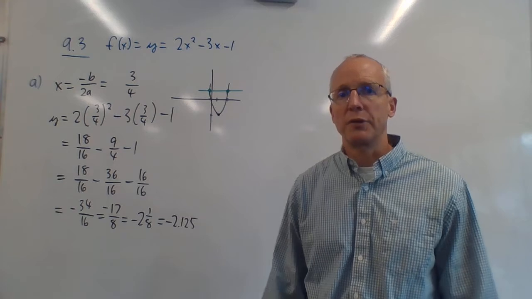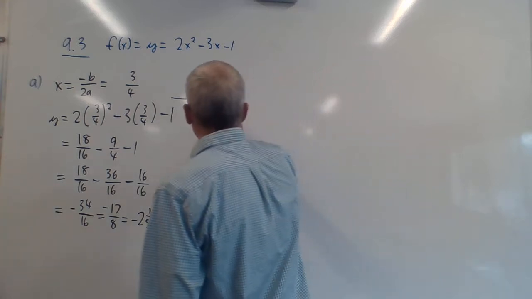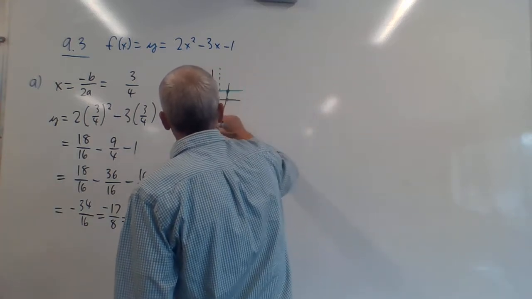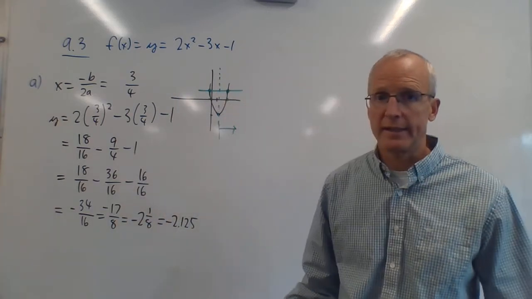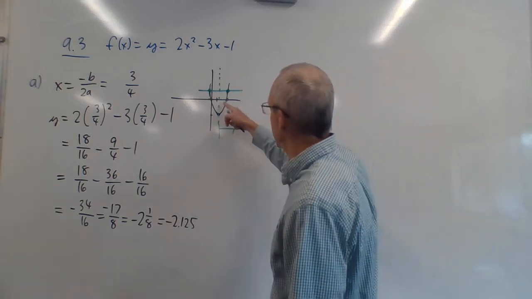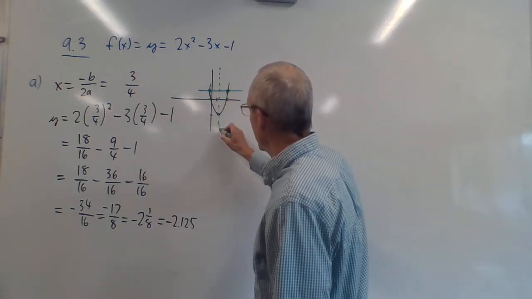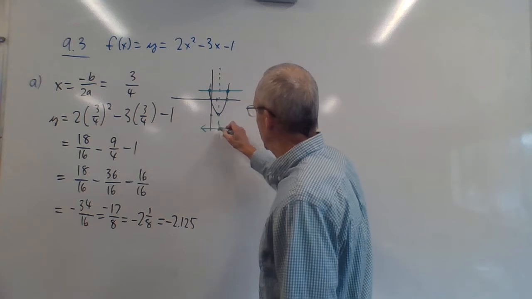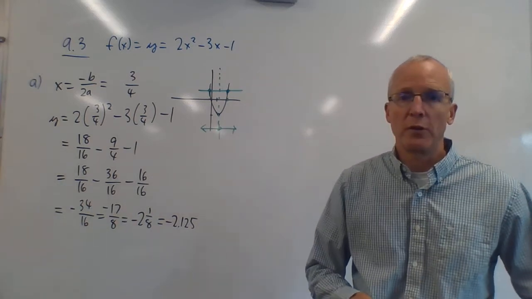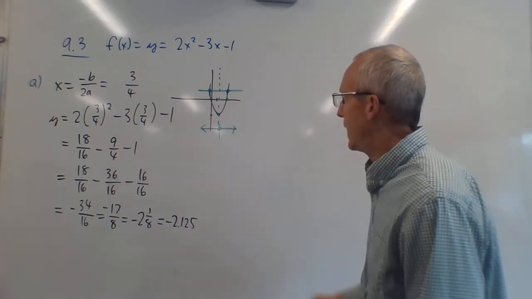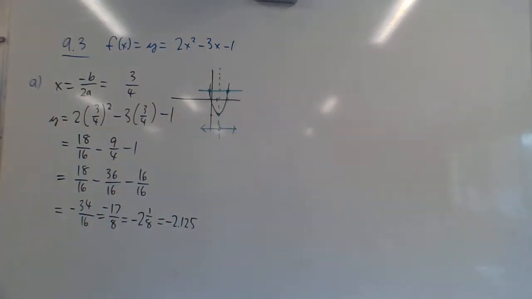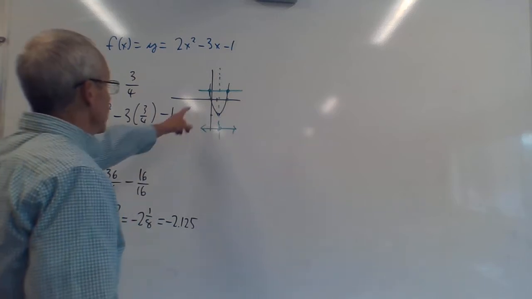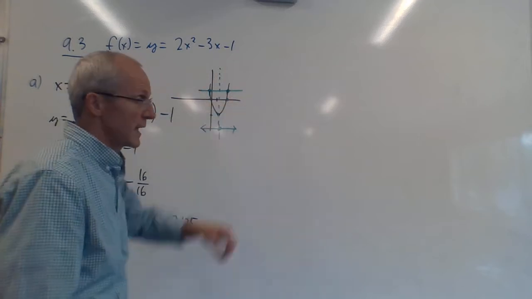So what we have to do is break it up right at the vertex. If we only limit it to x's on this side, then it has an inverse because that only goes through one side of it. Or we can do the other side and it can have an inverse. But we can't do it for the whole thing. So we've got to choose which x we want. In part B, they ask to explain why it doesn't have an inverse. We already said that: it doesn't pass the horizontal line test.